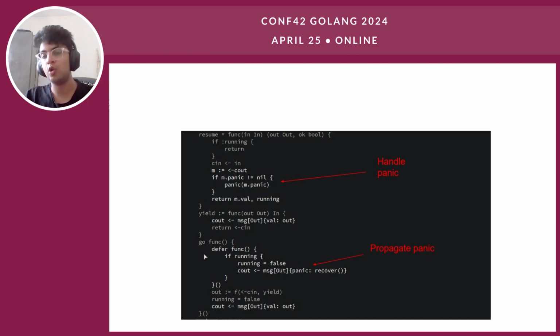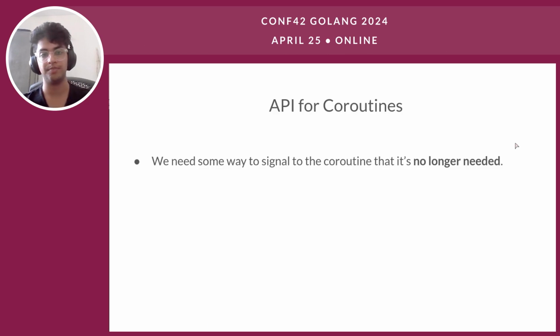Now, if your control has reached your defer function and running was not set to false, which basically means that something went wrong over here in this grayed out portion, which means that your callee possibly panicked. So if it reaches the defer function and running is set to true, you know that something bad happened. Set running to false, and into cout, which your resume is waiting to read from, just write the message panic. And now your resume function can handle this panic however it wants to. It can return in this case, but you can do whatever you want to with this panic. So you've solved that deadlock situation.